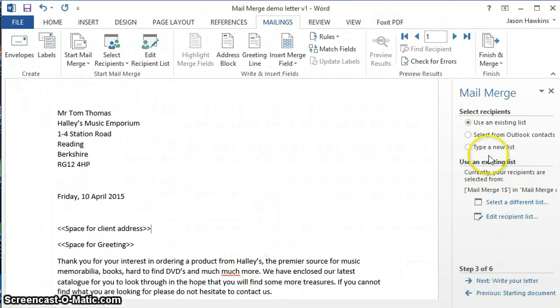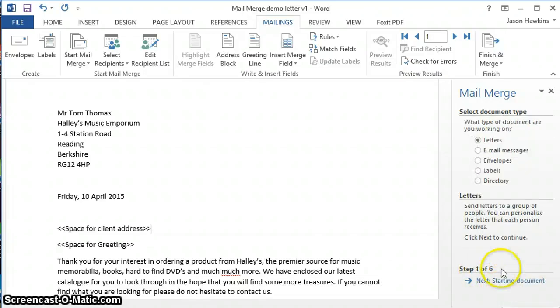I've just resized my page a little bit so you can see what is going on down this right hand side here. We're going to go through several steps to make our mail merge work, and you'll see I've already jumped to step 3. I'll just take you back to step 1, and you can see that it's going to ask you a series of questions. It starts off by asking what type of document are you working on. Well, we're going to write a letter. Now, even if you were going to create an invoice, this is the option that I would choose.